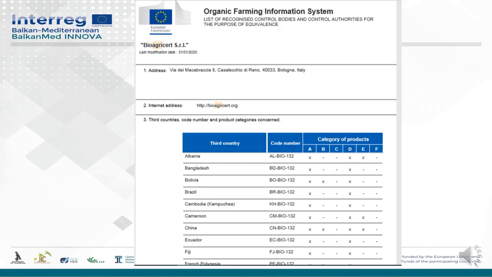The code of this certification body is now 132. Remember, the other Greek certification body that could certify in Albania has the code number 171. And this certification body has this code in all countries outside of the EU, so outside of EU borders.